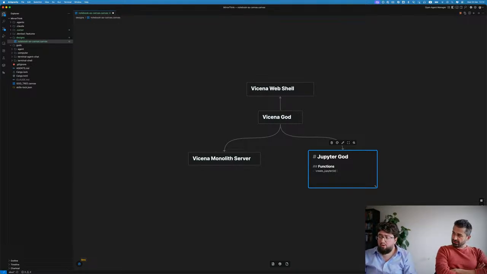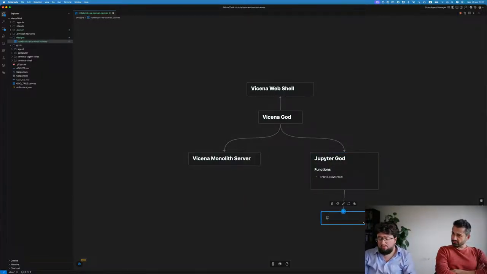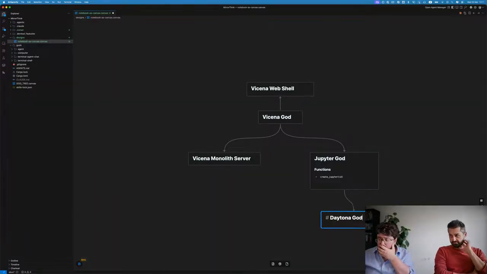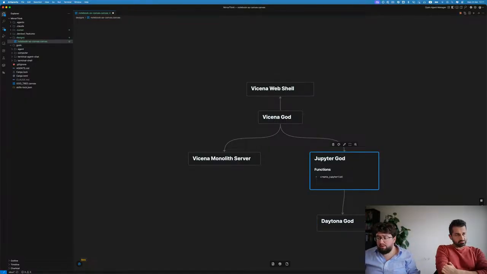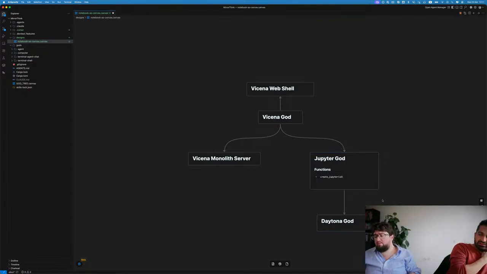It could use the Daytona code, or it could use a different backend. I just want to define a general purpose interface, and how the Jupyter God is implemented can change in the future.